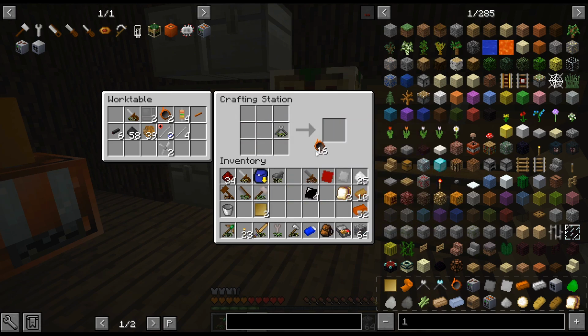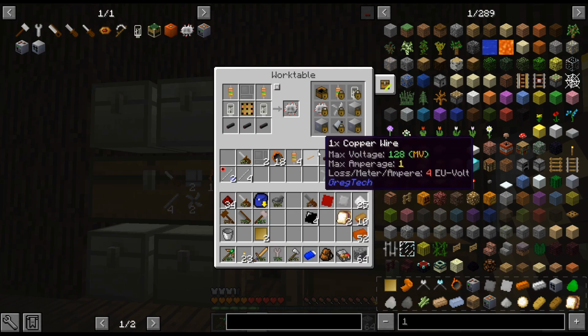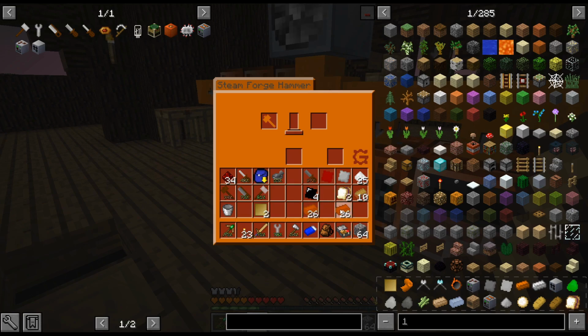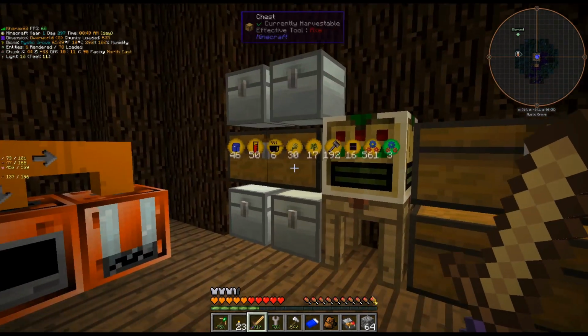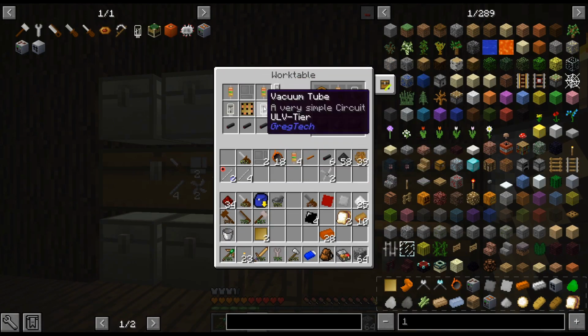All right, so we need 16 of these. Wait, no. Okay, we're gonna need that. I just need the wires. Dang it. All right, so I actually need 16 plates. So that is 8 times 3. All right, there we go. Yeah, I screwed that up. I'm getting myself mixed up. You need these for the resistors.